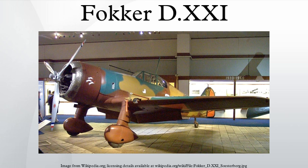Project 150, proposed version powered by a Bristol Hercules radial piston engine. Not built. Project 151, proposed version powered by a Rolls-Royce Merlin piston engine. Not built. Project 152, proposed version powered by a Daimler-Benz DB600H engine. Not built. Operators, Denmark, Hærens Flyvertropper received 2 aircraft and built 10 on license. Locally designated Untitled Chapter, 2. Escadrille. Finland. Finnish Air Force received 7 aircraft and built 93 on license.